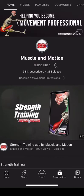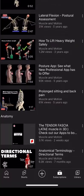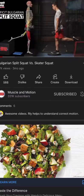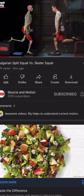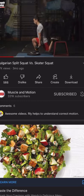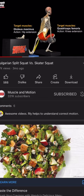Topping it out last is Muscle and Motion. This one I think should be more popular than it is, because it shows you a ton of anatomy related to the muscular system and weight lifting, strength and conditioning type work. Here's a video of the Bulgarian split squat — they bring in the skeleton, bring in the muscles, and zoom in to tell you exactly what muscles are being used and how. Check these out, especially if you're a trainer or a physical therapist. Not a lot of comments yet, but they are still growing.